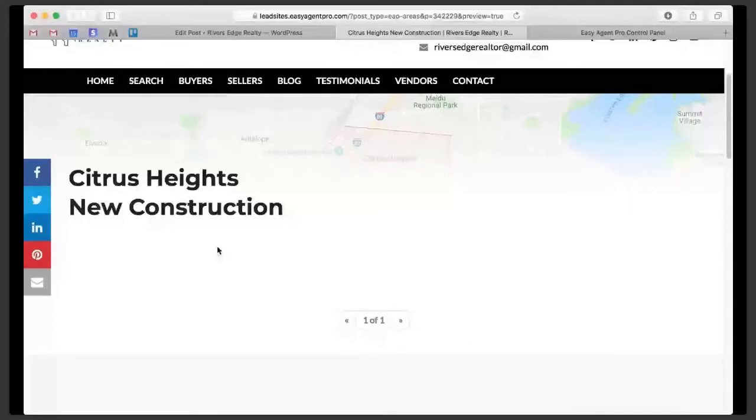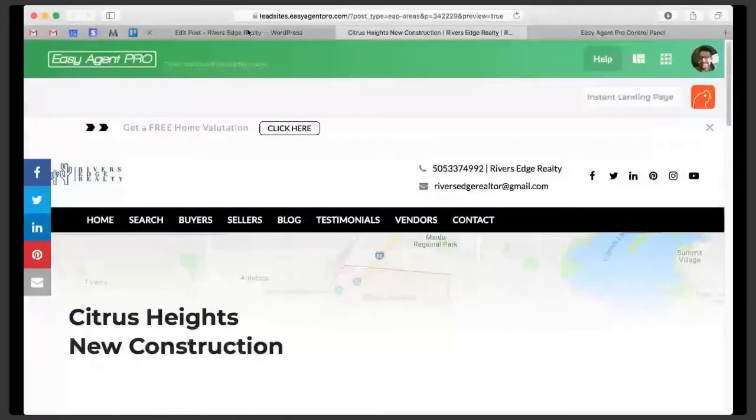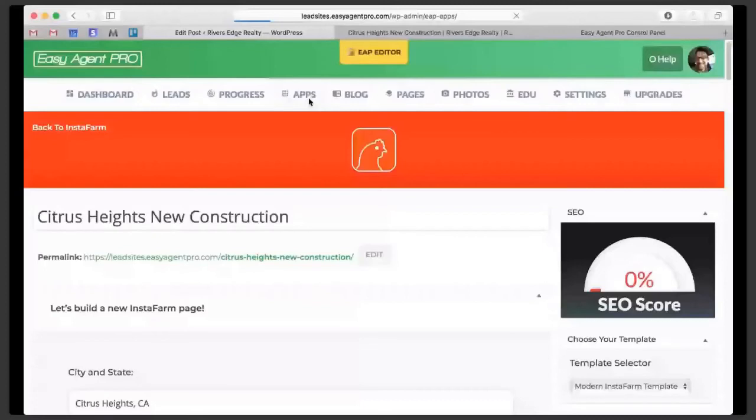Couple things you can do with it though beyond that I think are super cool. We could actually use this employed in an ad campaign right away. So the way that we're going to do that is we're going to go out to apps here. Oops, did not mean to open Firefox.